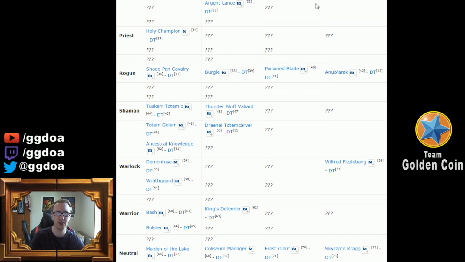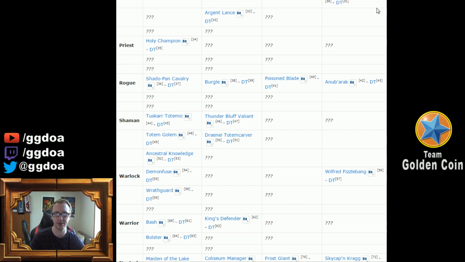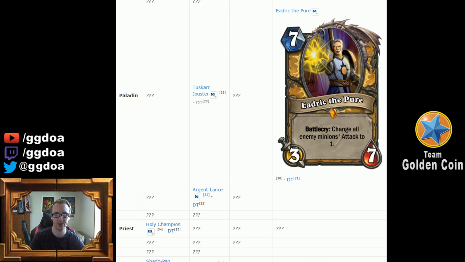And that's what a lot of this Joust stuff seems to be for, to be very anti-aggro. All right, a legendary for Paladin. Edric the Pure. Edric the Pure. 7 for 3/7. Change all enemy minions' attack to 1.